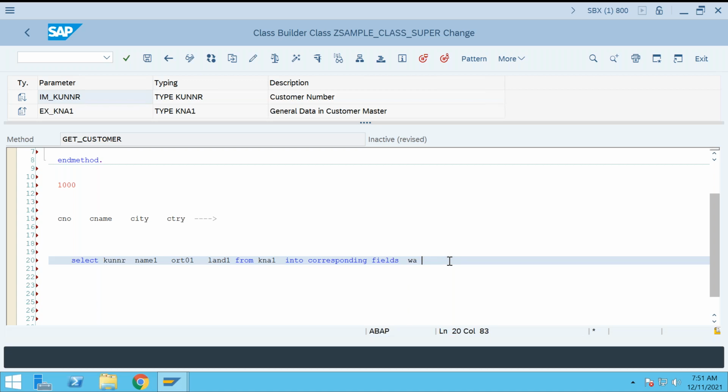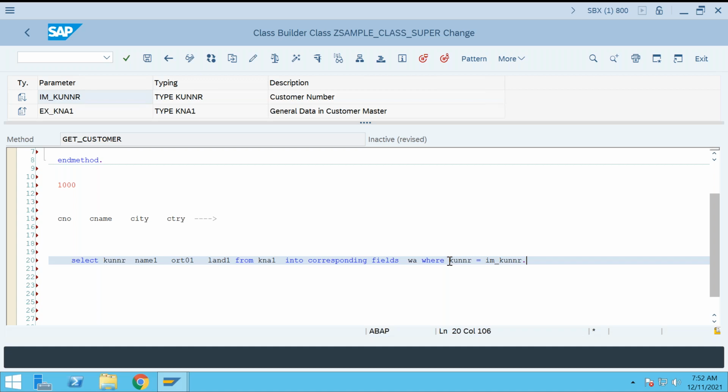Where KUNNR equal to IM underscore KUNNR. Right? Yeah. But it is wrong. 97% correct, 3% wrong. As per the ABAP coding standards, the select query is 97% right, 3% wrong.